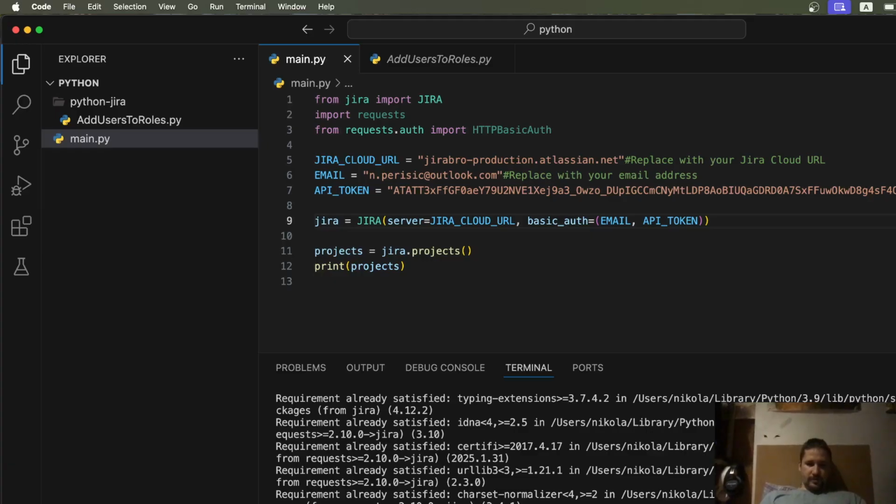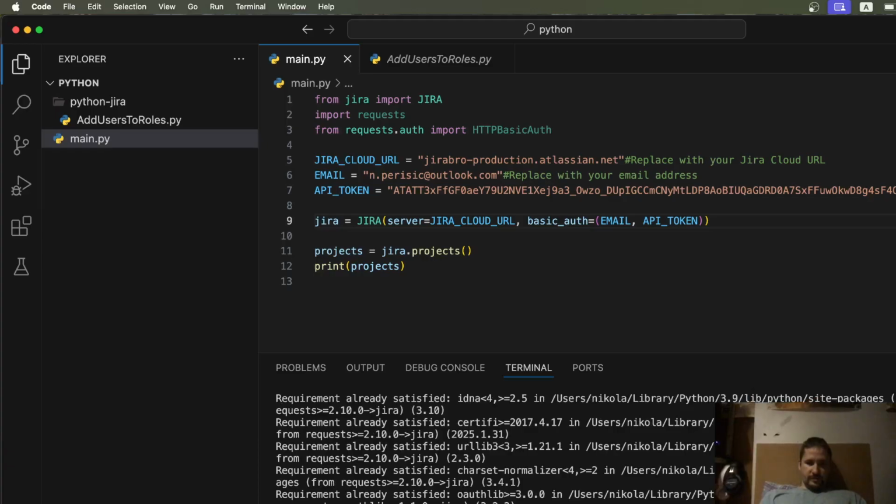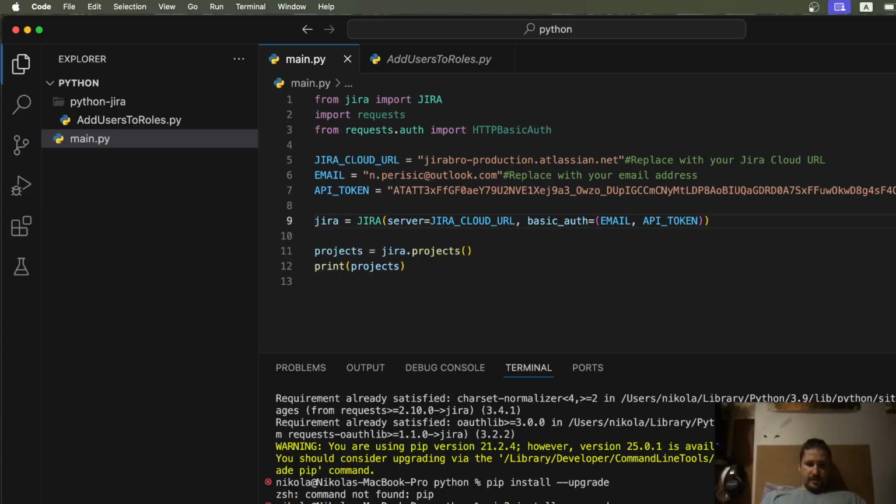Pip install upgrade. Python 3 and pip install upgrade. Must give at least one requirement to install. Okay, whatever.